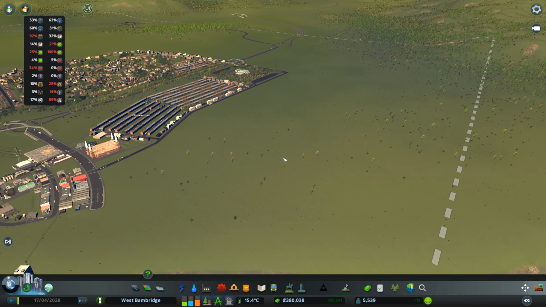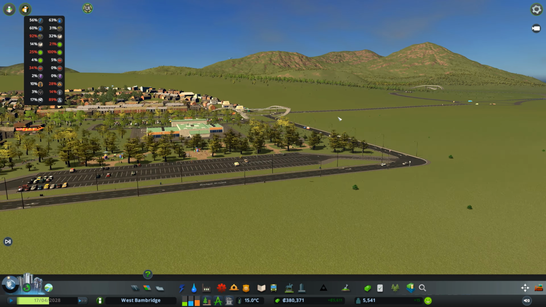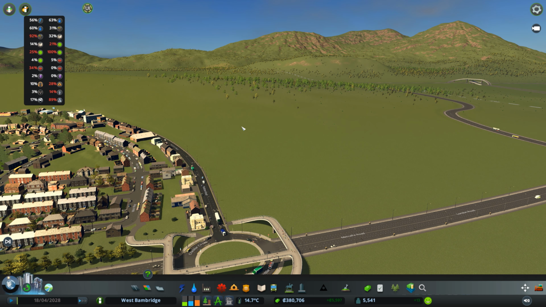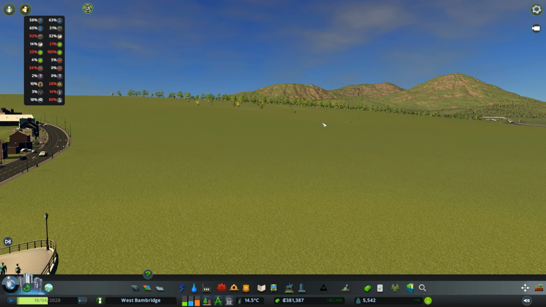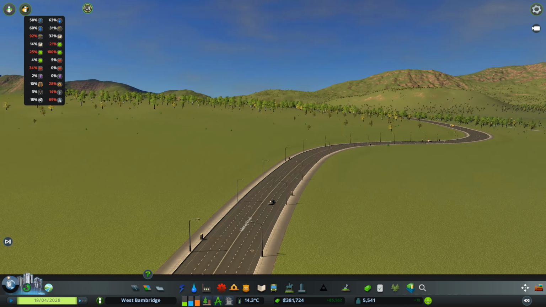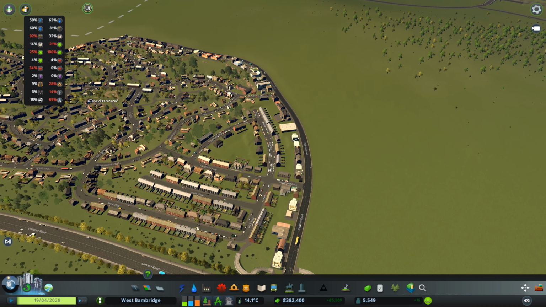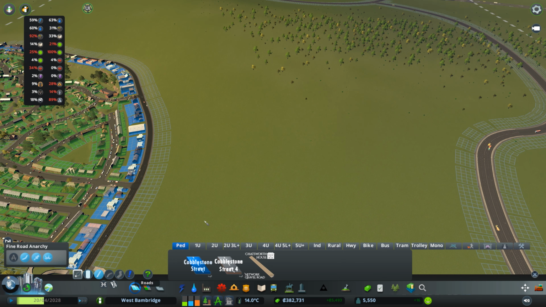So let's put down another district, I think. And where do we want to build? I think the next district will be in this area here, just nestled into this rising hill. We can have a junction over here, and a collector road that runs between here, and then coming off the collectors, obviously we'll have all of our side streets and residential streets and the like. So let's make a start on that.